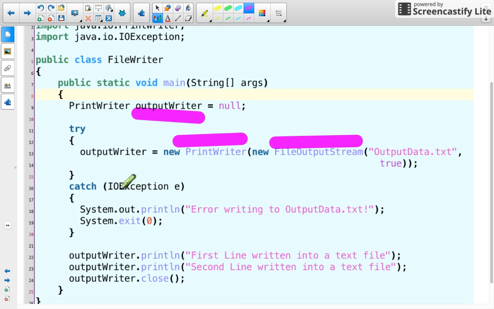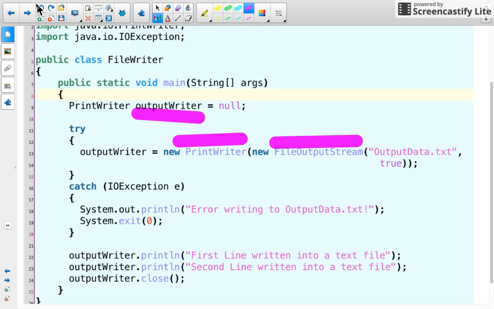And this time our catch is going to be more generic. IO exception handles all kinds of IO exceptions aside from file not found, such as an error writing to the disk, or other types of exceptions that you may run into when you are doing any file IO. So IO exception is a more powerful class for writing than reading. With the reading, the only one we probably were running into is file not found. But you can also use IO exception for the reading as well as the writing. It gives a little bit more generic type of exceptions. Again, we're using a generic object named e to handle the exception, in this case, error writing to the output and exiting the program. There are a couple more things that we need to note.